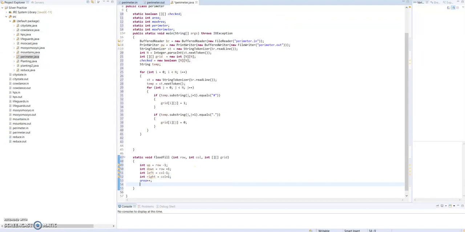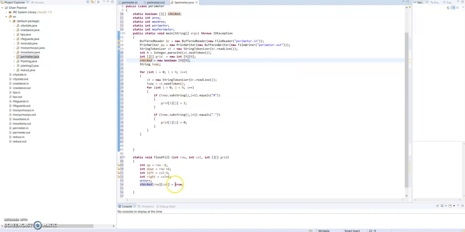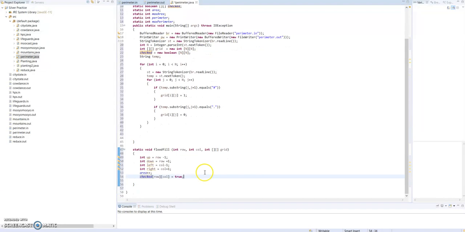And because we've visited this square, that means we've checked this given square, right? So checked of row and column will be true. And the good thing about initializing checked here is that a boolean initializes to false. So essentially, we just set this as true and we're good.